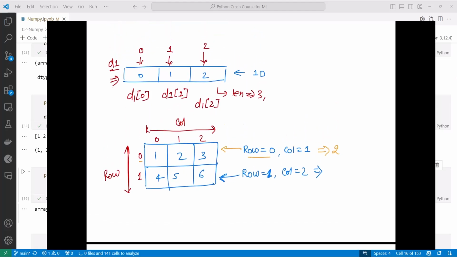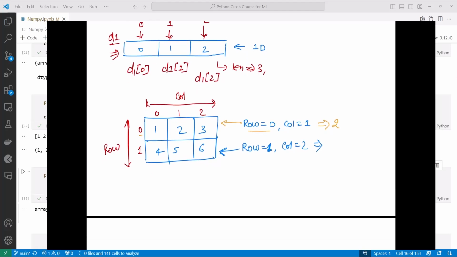Alright, so in this way, this whole row is getting represented, and then for column 2 this whole column is getting represented. So where is the intersection? The intersection is here, so the value is going to be 6 there. You will notice here that the value becomes 6. So that is how you do the indexing of the two-dimensional array.